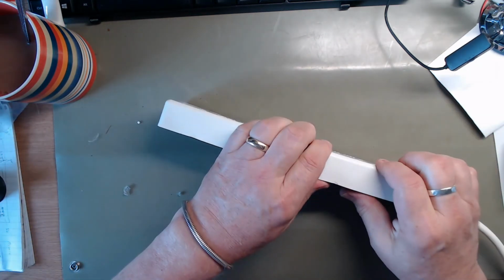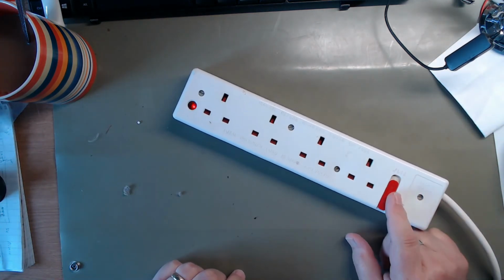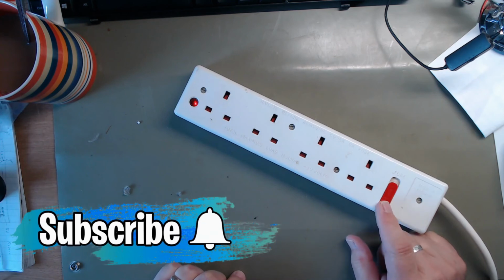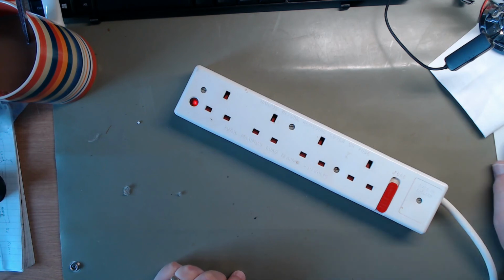But I think that can go into service in my toy room because it's not powered all the time, and I'll buy her a new one. So that was it. Quick teardown of a UK 4-gang extension lead.